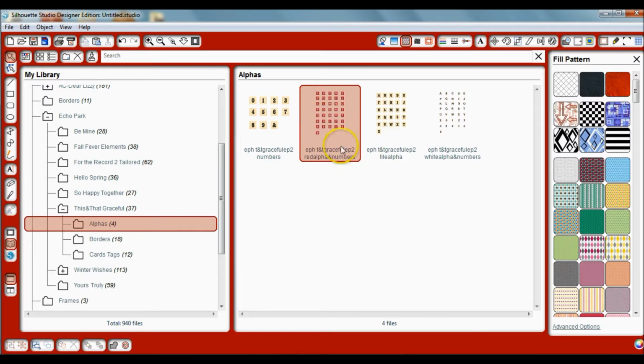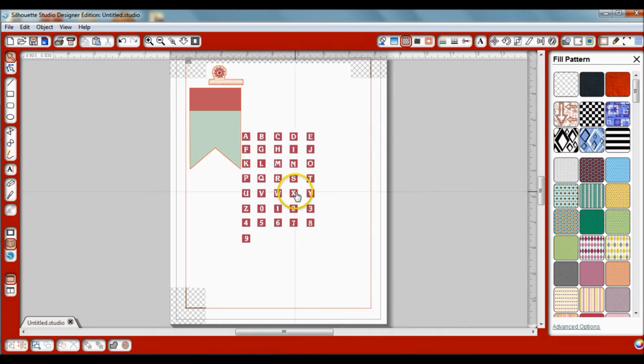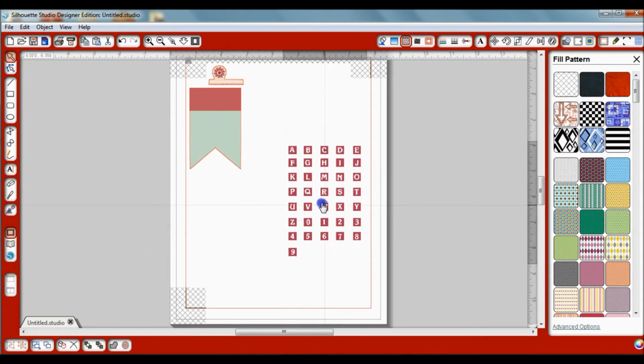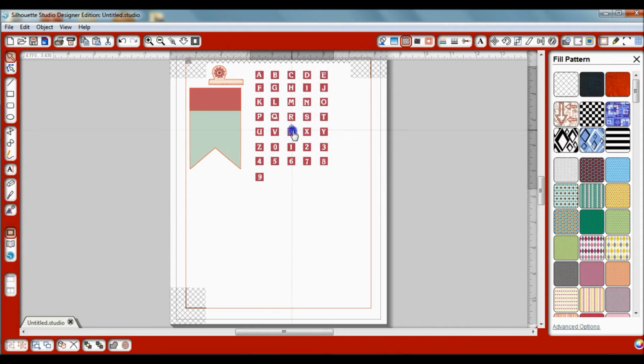just like this. So first thing you'll do is import that into your project by double clicking on it, and you'll see it is all just one big element right here. But we can work with that very easily. The tool we're going to use is just the simple rectangle tool. So click on Draw a Rectangle.